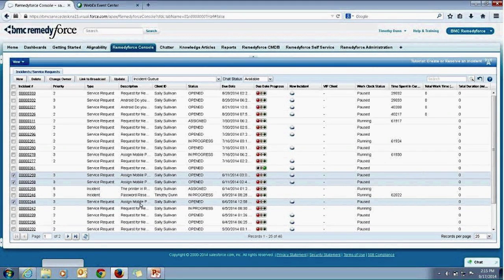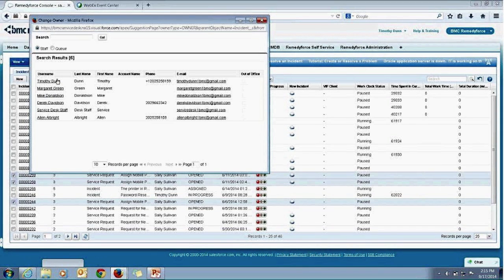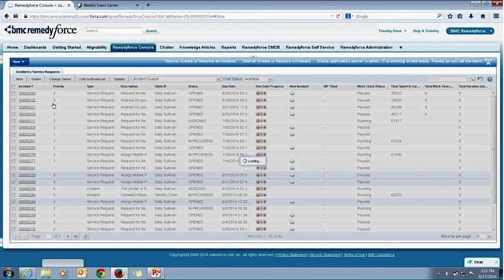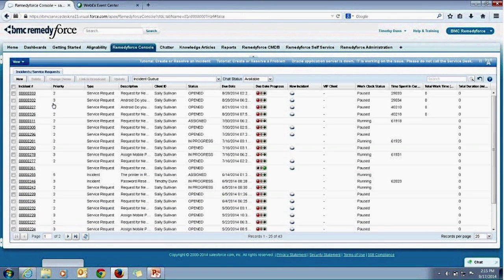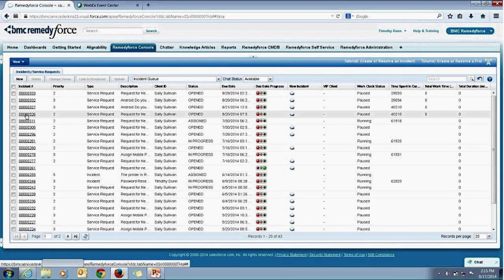So instead of going into each of those tickets individually to update fields or to change the owners, I can select multiple records and click on Change Owner. And then I can select who I want that assigned to. Or there was a button for queue. I could have selected a specific queue. Okay? All right.